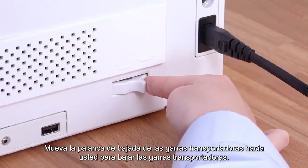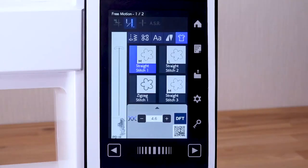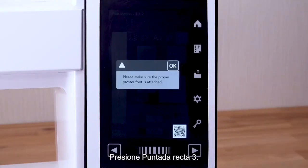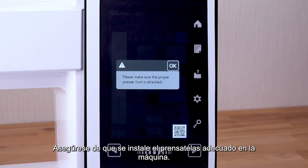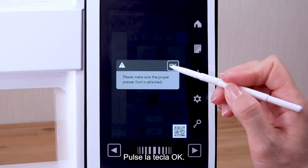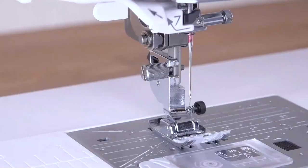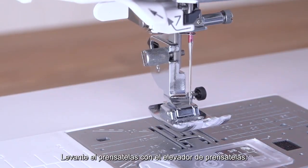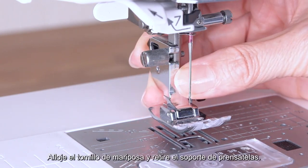Shift the drop feed lever toward you to drop the feed dogs. Press straight stitch 3. Check to make sure that the confirmation message appears. Be sure the proper foot is attached to the machine. Press the OK key. Press the lockout key. Raise the foot with the foot lifter. Loosen the thumb screw and remove the foot holder.